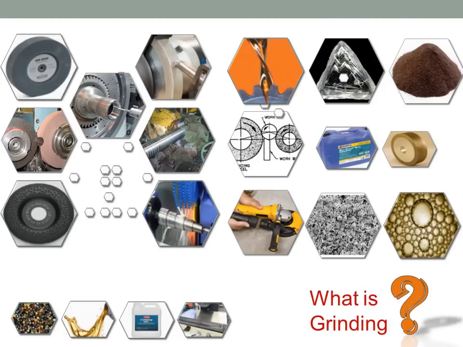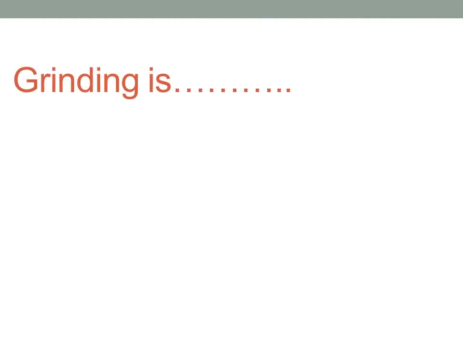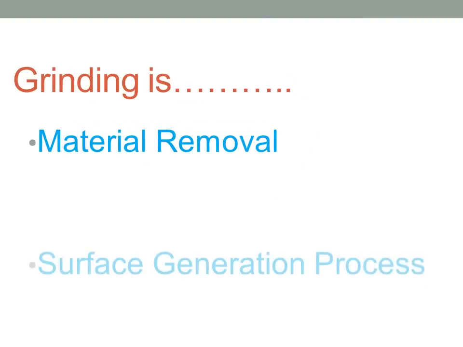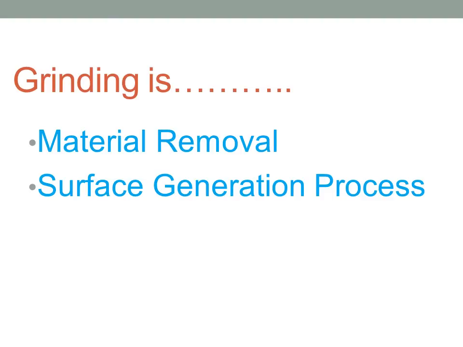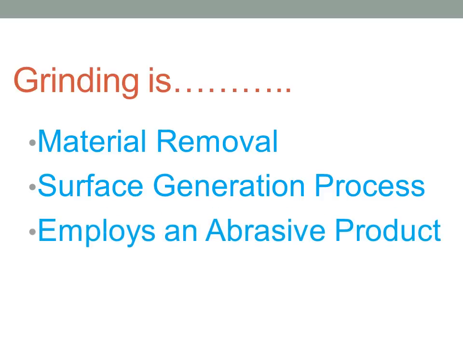Ang dako kayo nga pangutana, what is grinding process? Unsa man gyud ang grinding process? Grinding is a material removal and surface generation process used to shape and finish components made of metals and other materials. The precision and surface finish obtained through grinding can be up to 10 times better than either turning or milling. Grinding employs an abrasive product, usually a rotating wheel, brought into controlled contact with a work surface.